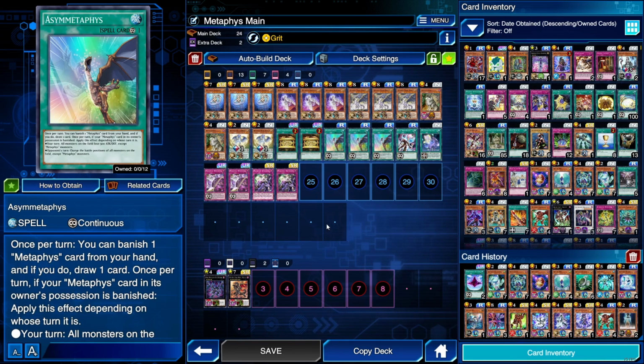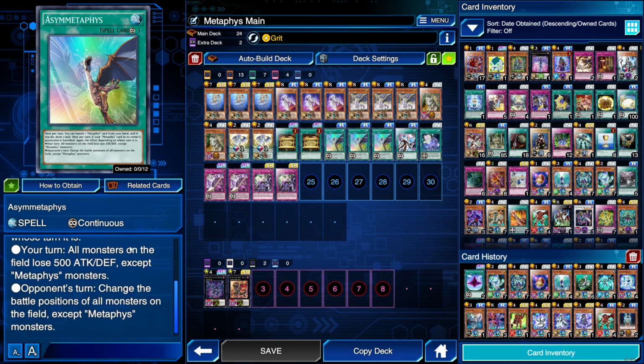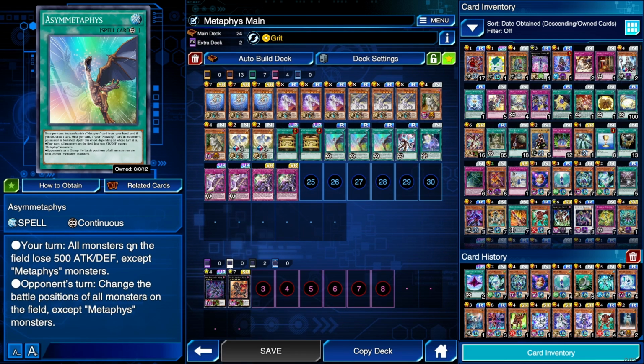Next up, you have a Sim Metaphys. The Sim Metaphys is extremely important. What it does is, once per turn, you can banish one Metaphys card from your hand, whether it's a spell card, a trap card. As long as it's a Metaphys card, you can banish a spell, trap, or monster, doesn't matter. It then allows you to draw one card. So you banish one card, you draw one card, and then if it's on your turn that you banished a Metaphys monster, all monsters on the field lose 500 attack and defense, except Metaphys monsters. So considering your whole deck is Metaphys monsters, basically besides Lupine, your enemy will lose 500 attack and defense once per turn on your turn if you banish a Metaphys monster.